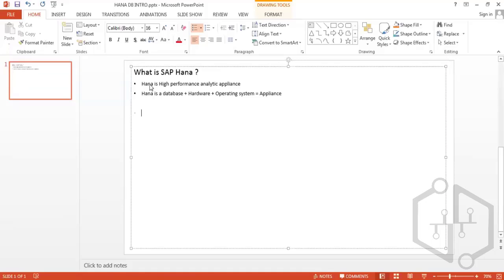So this is called in-memory database, and the shortcut of in-memory database is IMDB. What it does is that the hard drive reads and writes the data, and it minimizes that to a greater extent, and all the database is stored and processed within this RAM, as I said earlier, right? Basically, whatever data you have in your hard drive, it takes the data for a moment into the RAM, and it quickly lets you process whatever you want, and the output that you get is again stored into your hard drive.